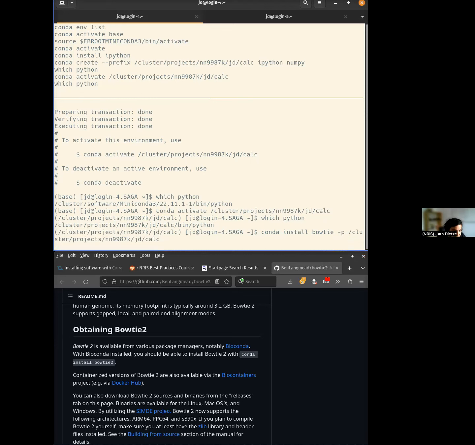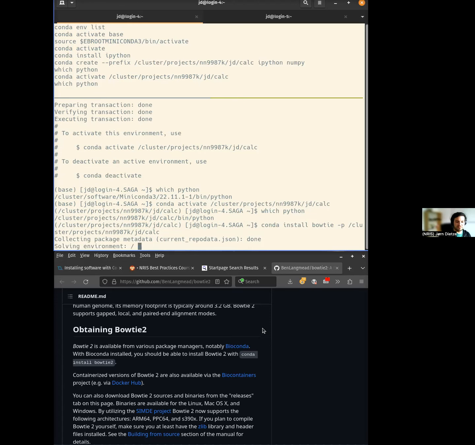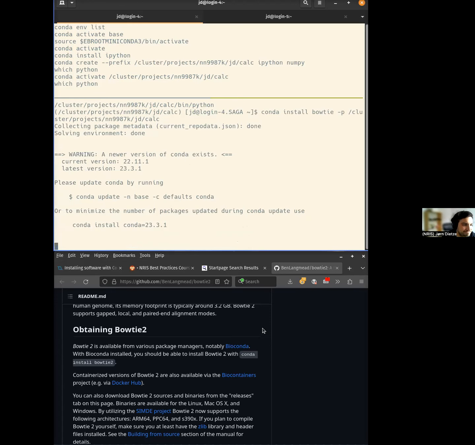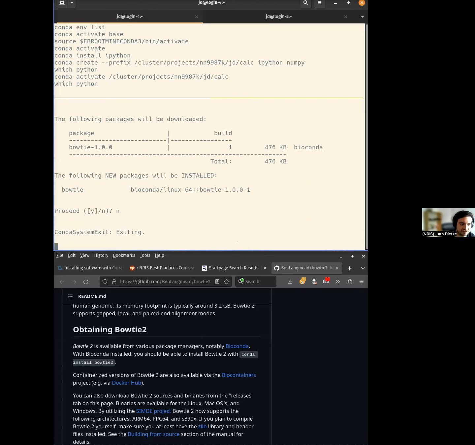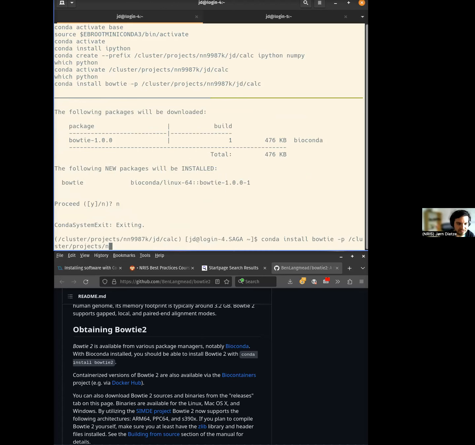Let's see if this works. Okay. Maybe this is now like a nice segue to Bioconda. It actually worked. Yeah, it uses Bioconda already because I think I've configured it in that way. But if that wouldn't work, because it complains that it can't find the software, you can also, with -c, give it a new channel and then just say bioconda, and then it will use Bioconda as an additional channel, so an additional list of software.